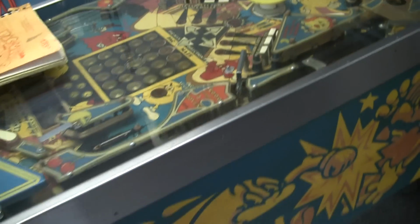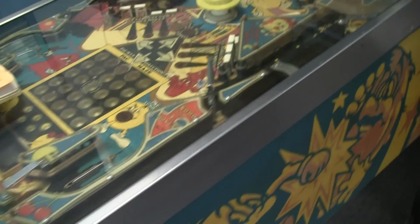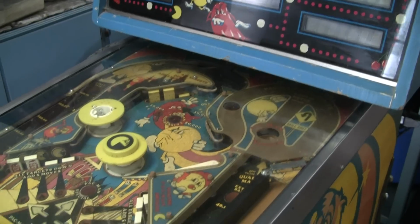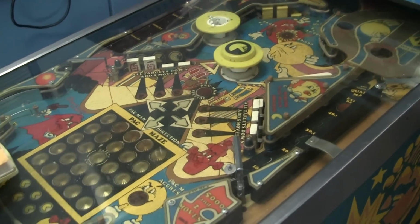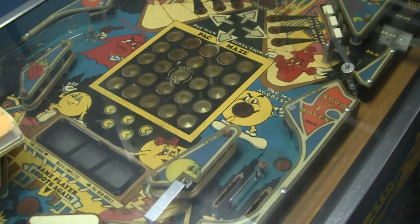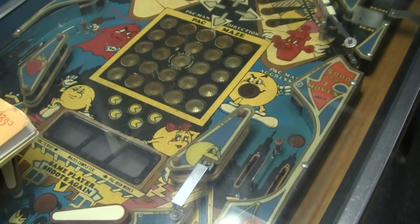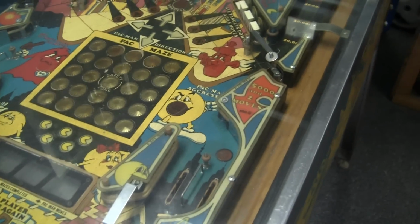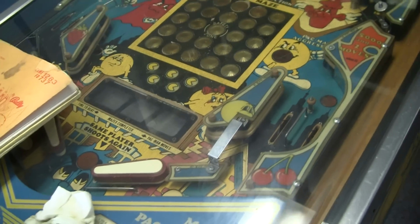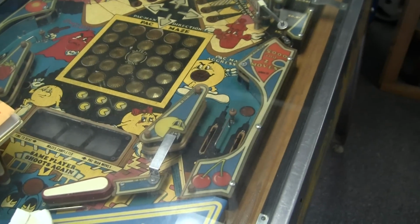This is the Mr. and Mrs. Pac Man Bally pinball machine. It came out at a time when the video games were encroaching into the pinball market, and they tried to do some cross-theming to see if they could get some business. This is an interesting game that's kind of a hybrid video pinball game. I actually like this game, so when I had a chance to pick one up really cheap, I jumped at it, so I'm kind of excited.